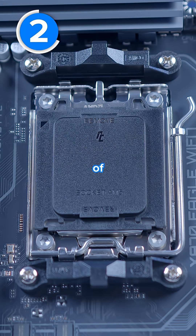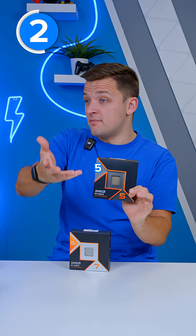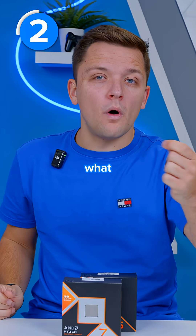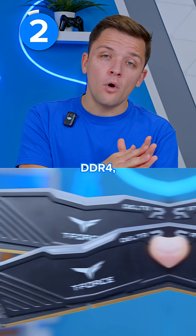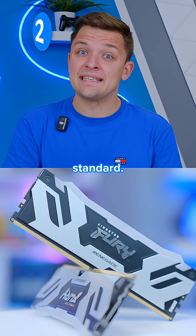For example, in the case of Ryzen with AM5, you've got great upgrade paths and you can easily jump from a Ryzen 5 7600 from last gen right up to a 9800X3D or 9950X3D from this gen. If your socket isn't compatible and you're changing to a new platform, consider what motherboards you need to buy and what DDR generation your CPU needs. Some older processors will use DDR4, but the vast majority of new chips will require DDR5 as standard.